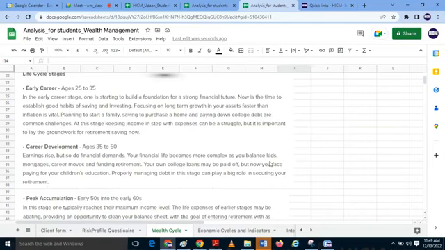But financial demands will also rise, because kids will come, mortgage, and he will start taking different types of loans: house loan, car loan, personal loan. And there are two things happening nowadays, because not every child's parents are working. So when he is getting a job and reaching 35 years, now he has his own kids also. And after 60 years, parents will also become kids only. We say that as a person is growing old, he is becoming a kid. So now we have so many kids to handle in one sense actually.